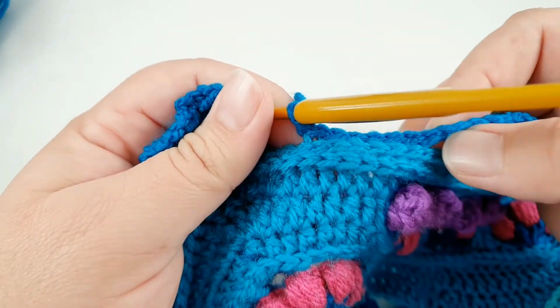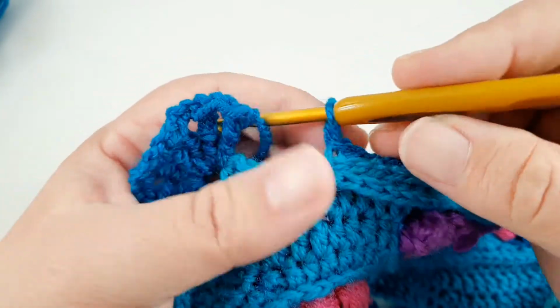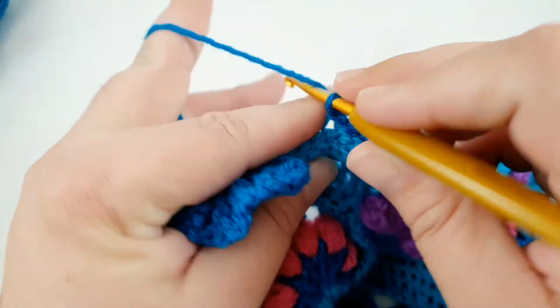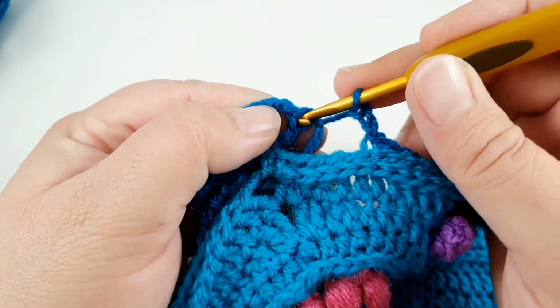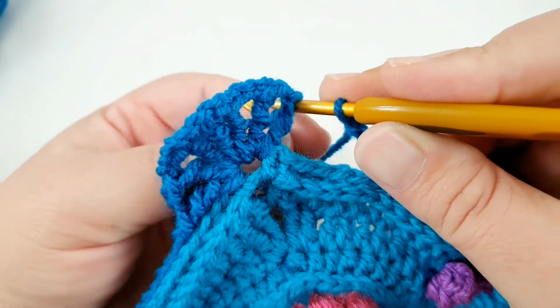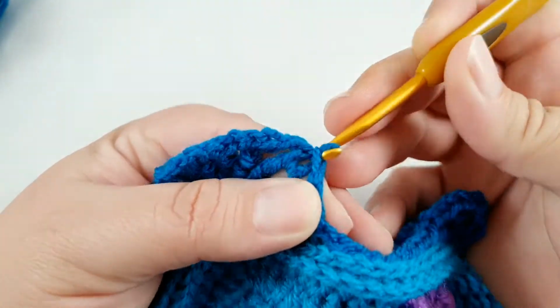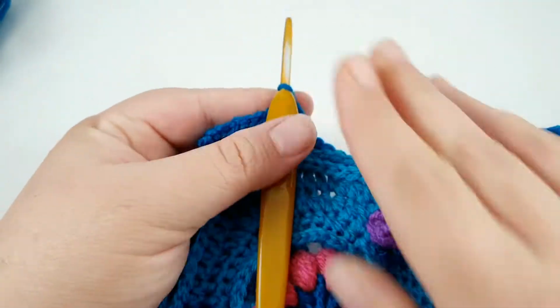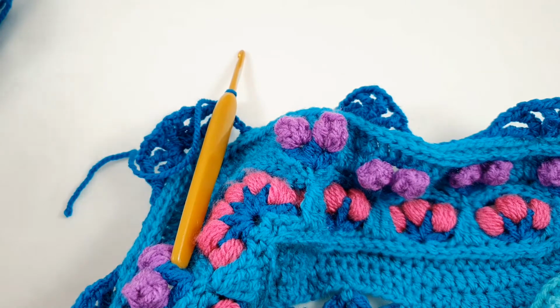Okay, so I'm at the end of round 58 and I've finished with 7 slip stitch and a chain 2. So all we want to do is just slip stitch to the first treble, or if you've done a starting chain, into the 4th starting chain, and then just fasten off. Let's go on to round 59.